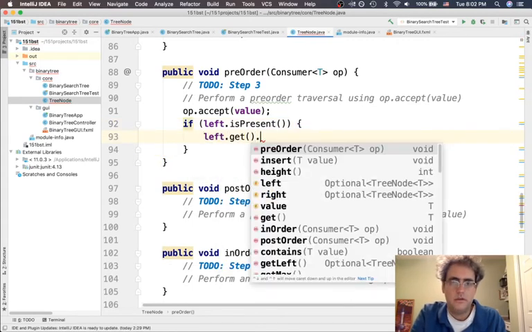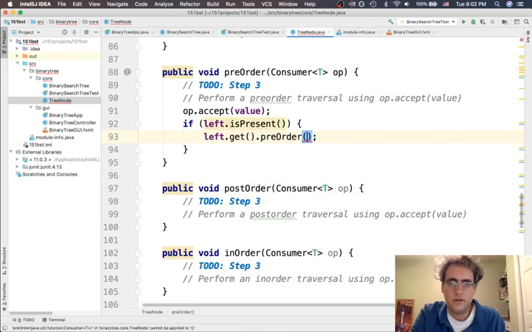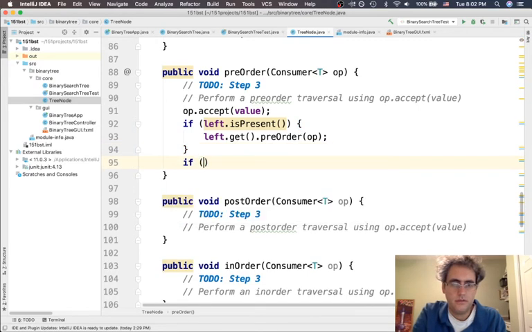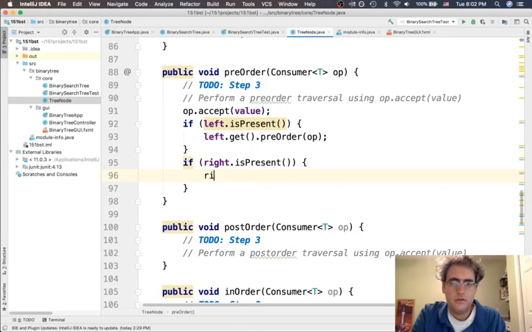Left.get dot pre-order op. And similarly, we're going to say if there is a right.get pre-order op. Okay, that's the whole method.